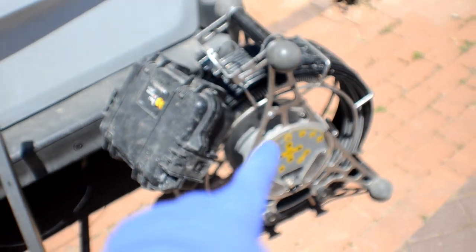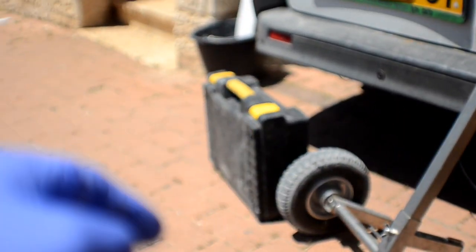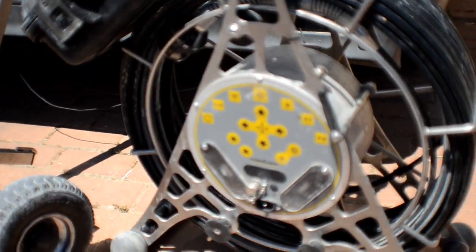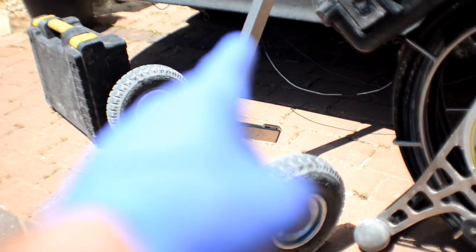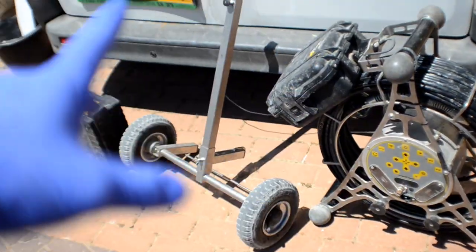All right, so this is what you're gonna get. You're gonna get the camera, you're gonna have an optional stand, and you're gonna get that little box over there. The first thing I want to show you is the optional carry case, the carry stand, the trolley, whatever you want to call it. That is super important. I first bought the camera without that and it was impossible to lug around.